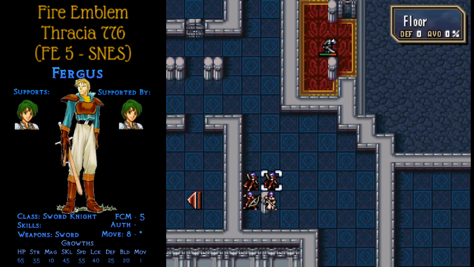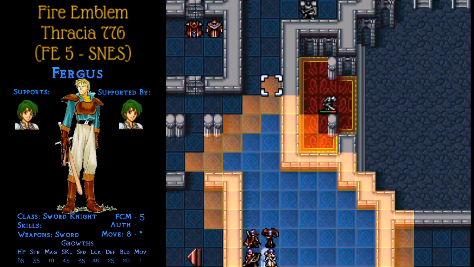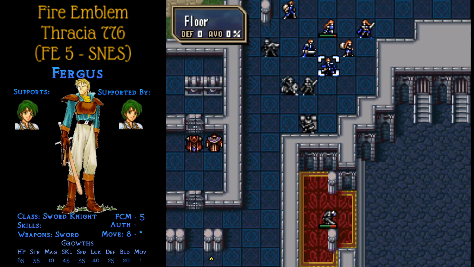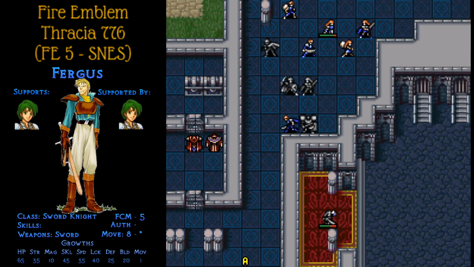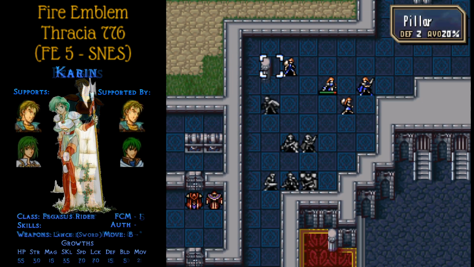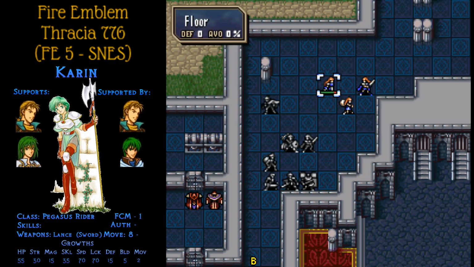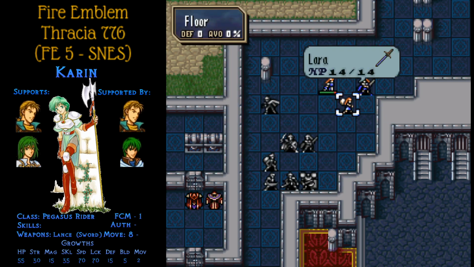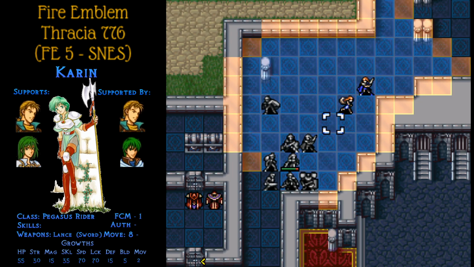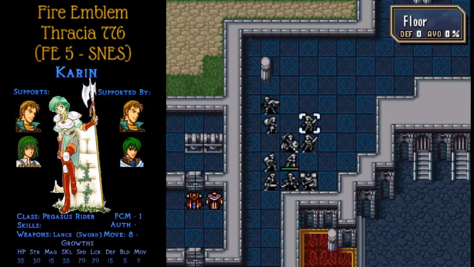Also should keep an eye on ranges down here. A couple more mages. So this line is the line of... we can move to that square safely. Guess we'll go steal some more fire tomes for Asbel. Alright. We'll probably heal up next turn. Keep Laura kind of in the back. And Karen in the back.